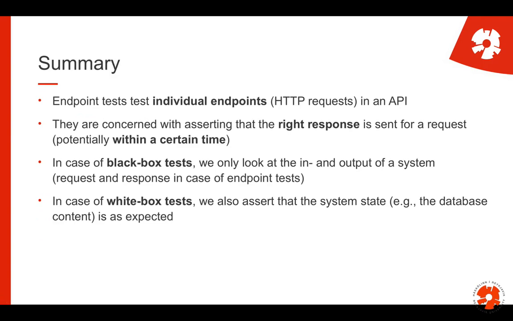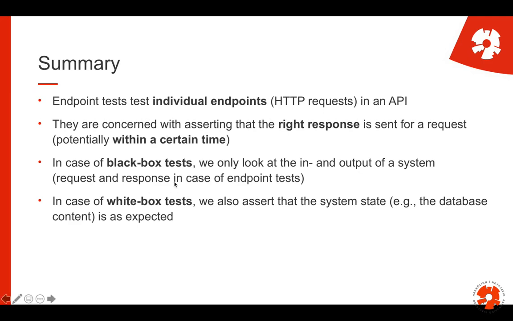Okay, so in summary, we have done endpoint testing to test individual HTTP requests in an API, because those are not function calls, so it's not regular unit testing, but we actually want to test HTTP requests and responses. They are really concerned with checking that the right response is coming back when you send the request. Something I have not gone into, but this is of course depending on the time: I think Mocha and Chai have a default timeout of 2 seconds, for example. So if your HTTP request would take more than 2 seconds to be processed, you would get a failed test. So this can be tricky. It's something to think about.